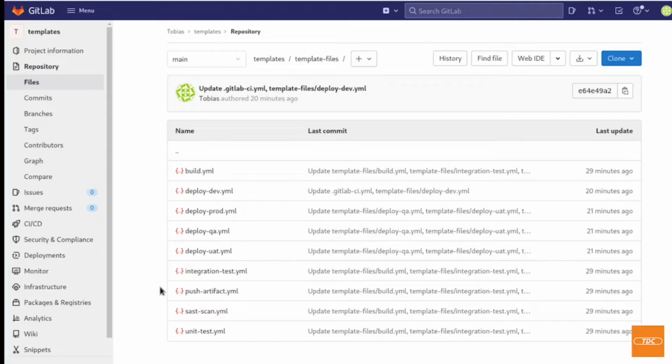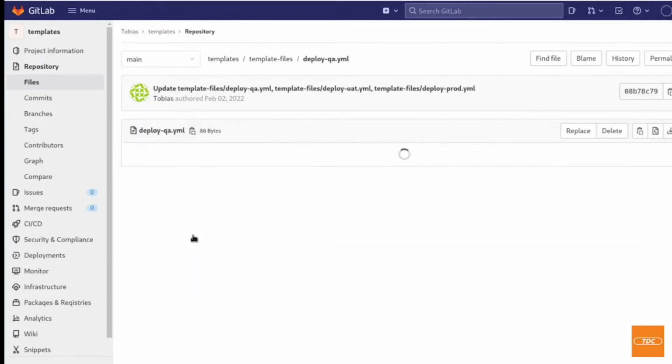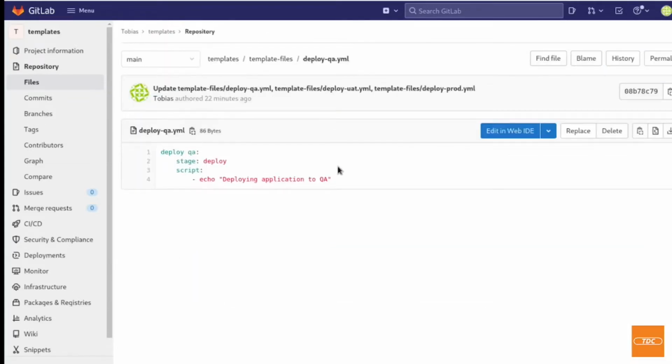Artifactory, or also GitLab actually offers packages and registries here as well, so you can actually push artifacts in here as well. You get that for free. And then a couple more scans here. I have a SAST scan and a unit test. All they're doing, regardless which one I pick, we can take a look at it real quick. I'm just echoing something out. Again, this is just for demonstration purposes.